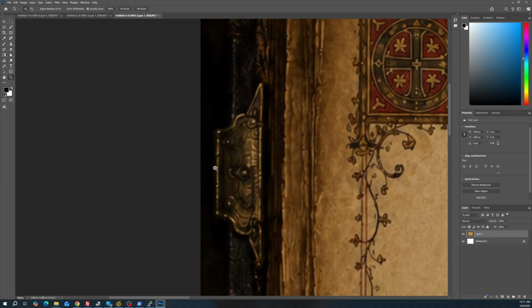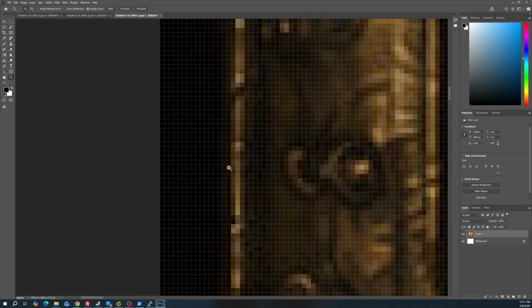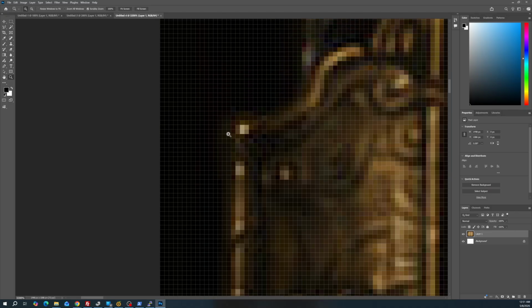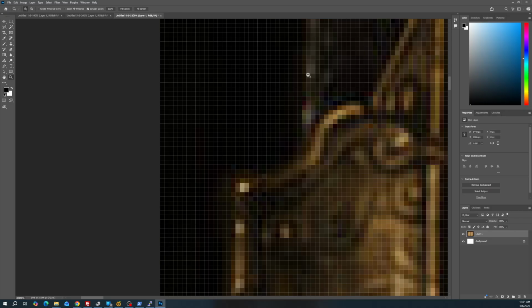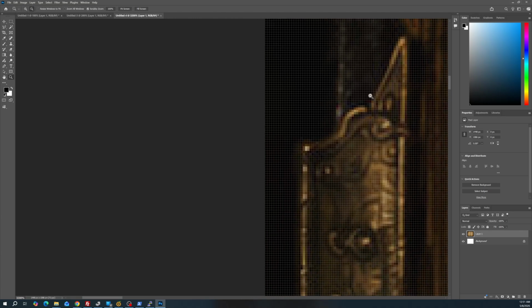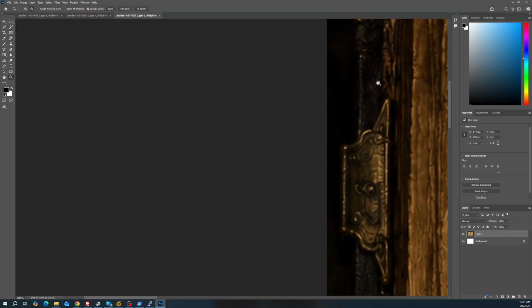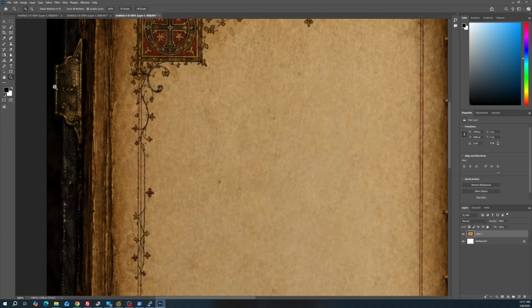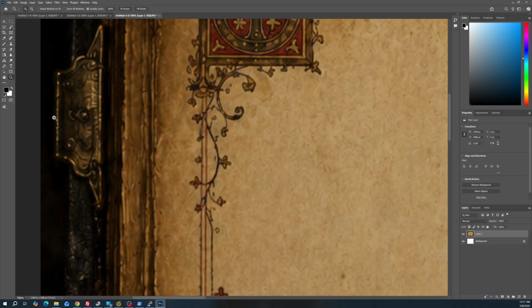You might think zooming in as much as possible is what you need to do, but if you zoom in that much, you can kind of lose sight of where the edge is. I mean, sometimes it's actually very helpful, but other times, like right here, it can be confusing. You might think, oh, this is part of the background, so you keep going this way. But then when you zoom out, you realize, that's part of the book. So here we go. I'm going to go around this, and I'm going to try to give some advice while I'm doing it. Before I really get started, I want to talk about the edge.